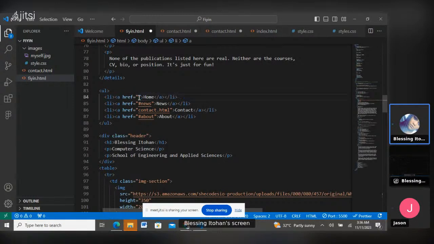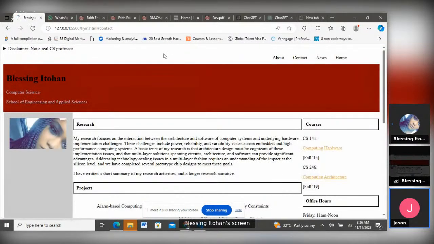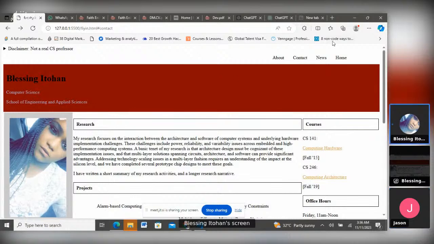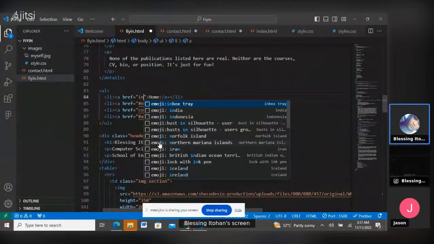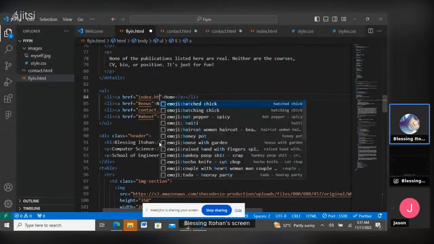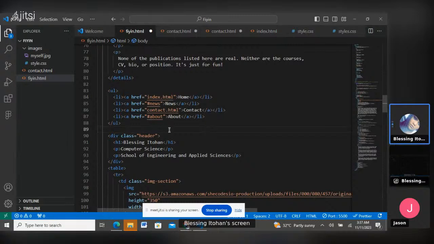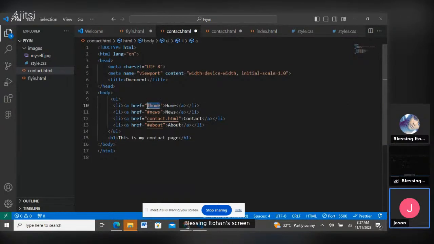When you click, let me go to. So this is your home page. Your index page is your home page. So you want to make sure that you link it to your home page. You're going to write here index.html. That will be your own. So you write index.html, and make sure that when you transfer it here, this place also has index.html.